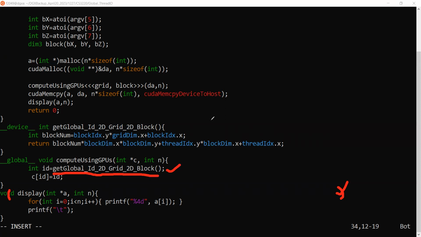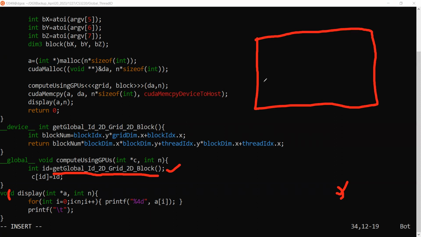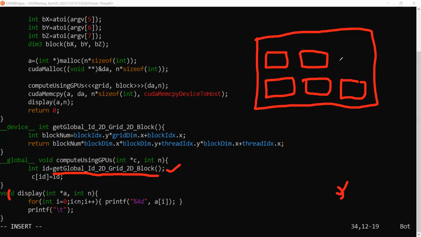First, I would like to give a simple overview on that. This is the grid. Now we have three blocks in x-axis and two blocks in y-axis and only one block in z-axis.